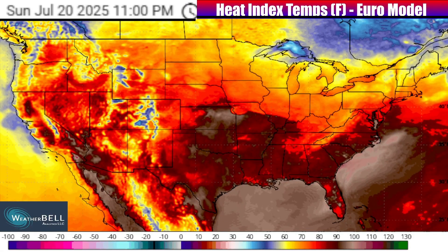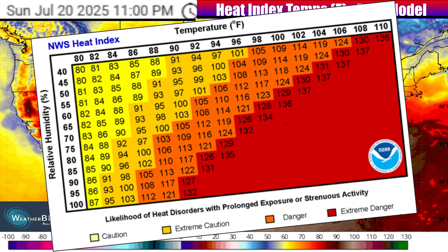I want to now jump back into the temperature discussion by looking at the forecasted heat index temperatures day by day this week. The heat index is a measure of not only the air temperature outside, but how it is also going to feel on your skin as a result of increased moisture levels that often come in the summertime. Whenever the humidity is higher and the dew point values are higher at the surface, it is going to be harder for sweat to evaporate off your skin, and that can make 90, 95, and 100 degrees feel well over 100 degrees.